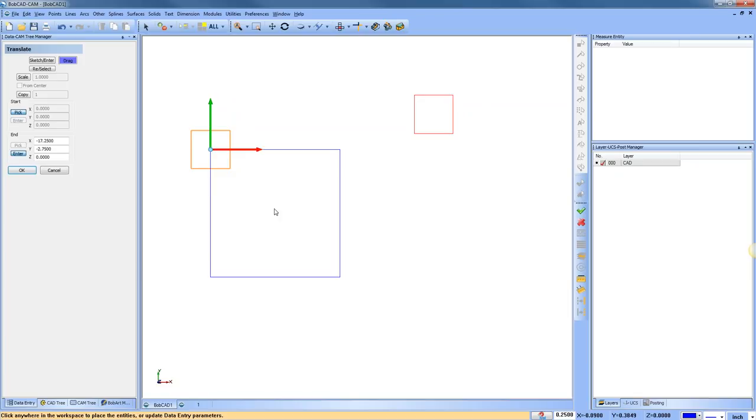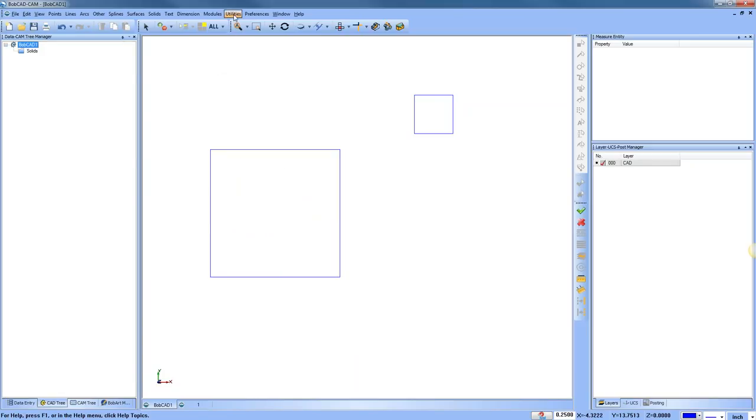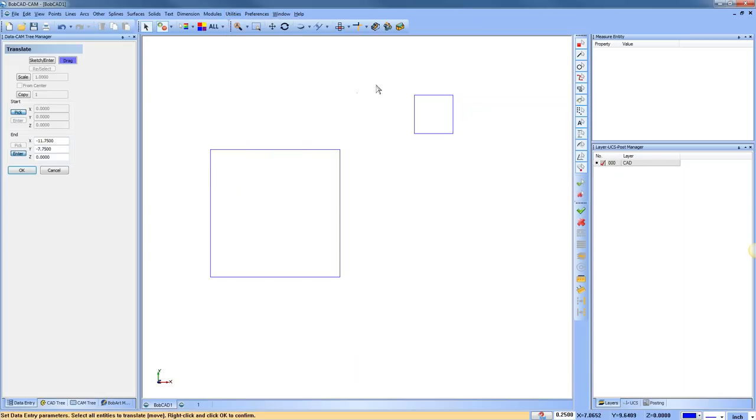Another thing that's good to know: not only can you snap to an endpoint or a midpoint, but once you have it snapped in that location, you can use the Y-only handle to pull it up or down in Y. Or you could snap this over to this corner, and then move X only, and that way you can center this along X. So that's a little bit about Utilities, Translate.